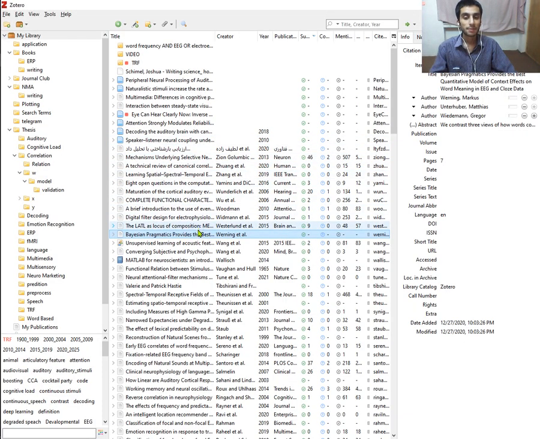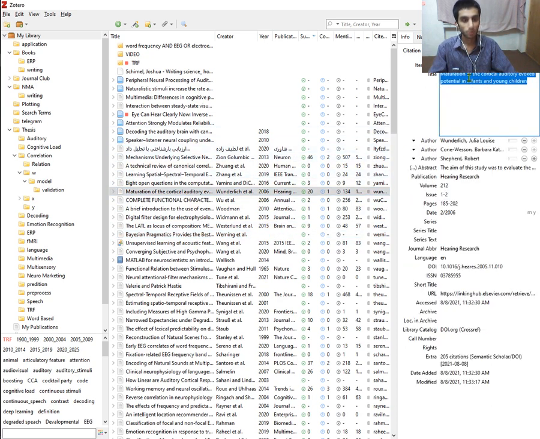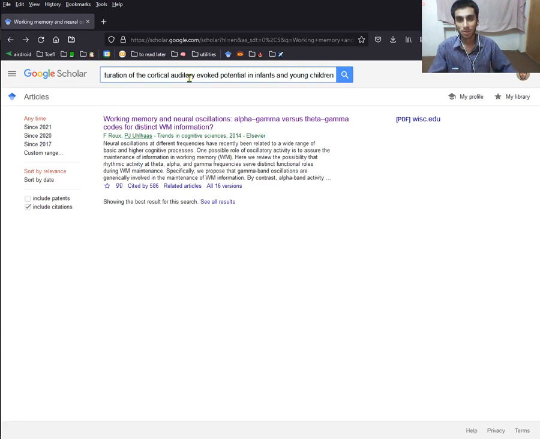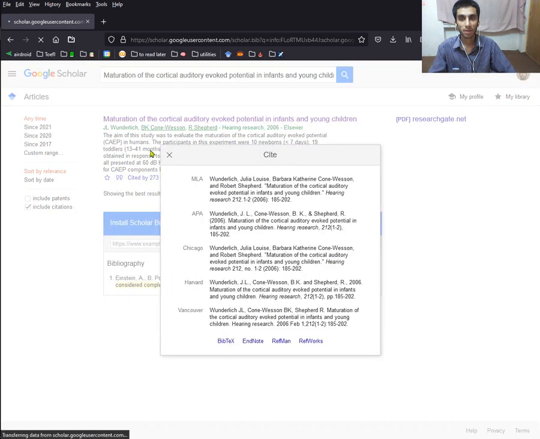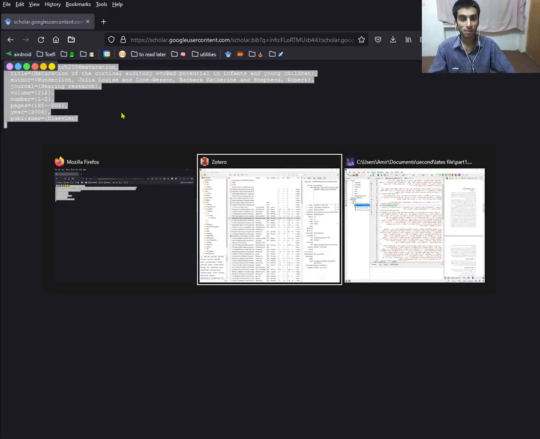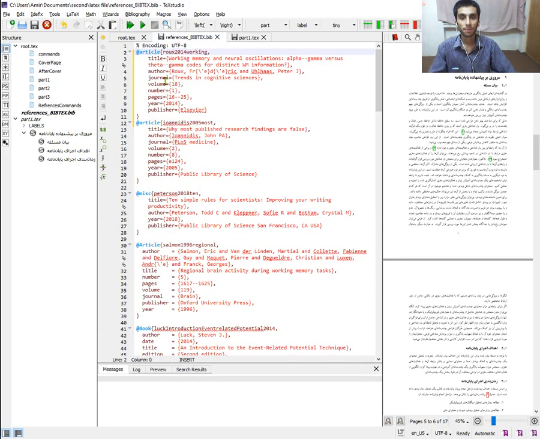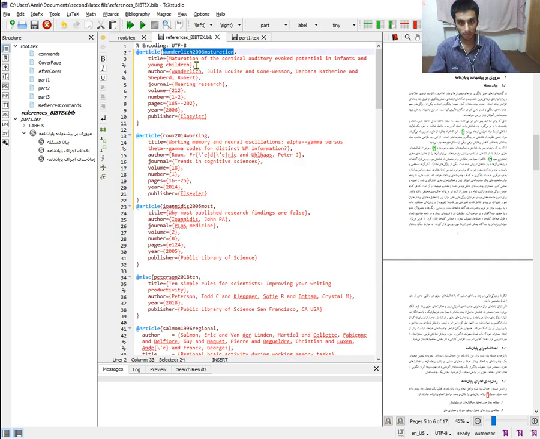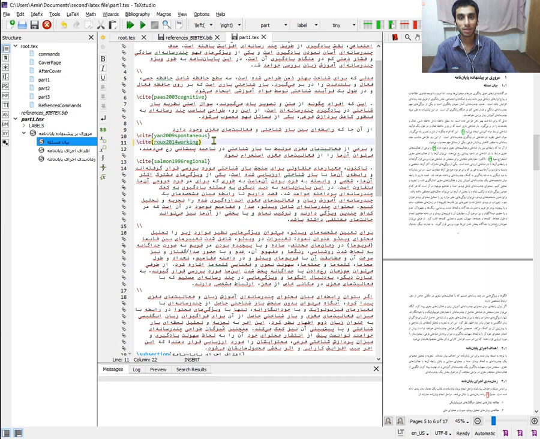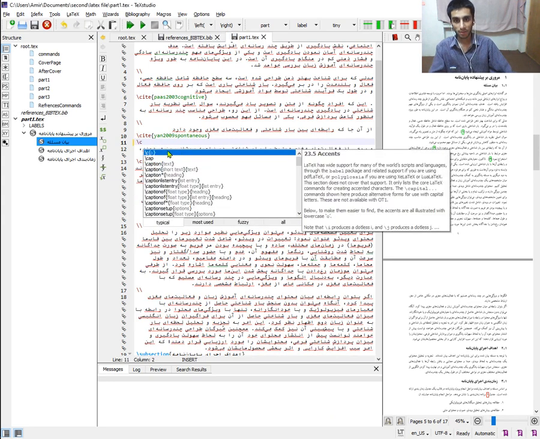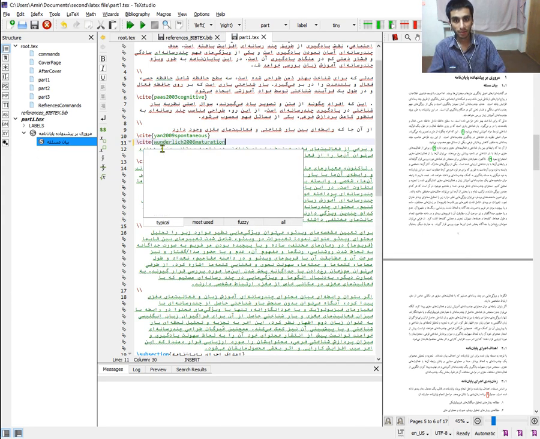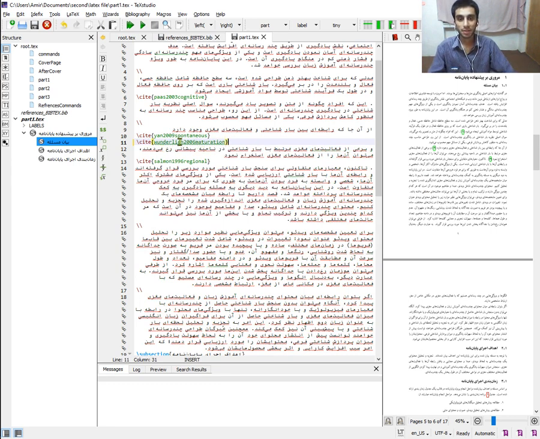Okay, let's start. First, you may say, okay, I can easily do that by selecting a paper, then copy the title, then search for that in Google Scholar, and then click this button and use BibTeX, and then copy the Google result and paste it in the bib file and copy the key that Google generated and use it here like this. \cite, and then close the braces, and when you run it you can have your reference.